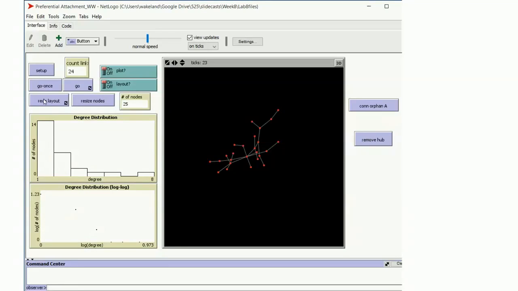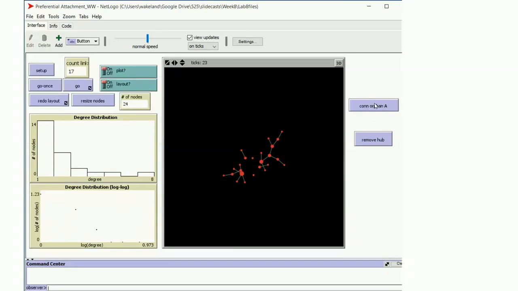So I can remove a hub. Actually, let's first do a redo layout so you can just see how that works. You've already probably done this, and you get the idea that somebody's written this really cool code that's kind of rubber banding code that tries to reduce the number of link crossing. It's not perfect either, but it does a pretty nice job. When you stop that, you can then resize the nodes, and we can see there's one big hub. So that should be the one that gets deleted when we remove the hub using that logic. Sure enough, it takes that away.